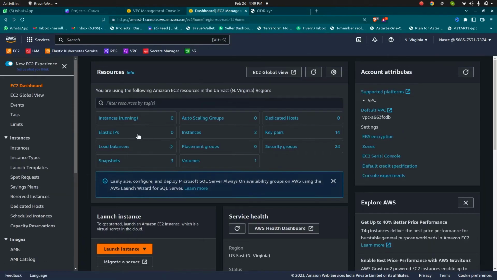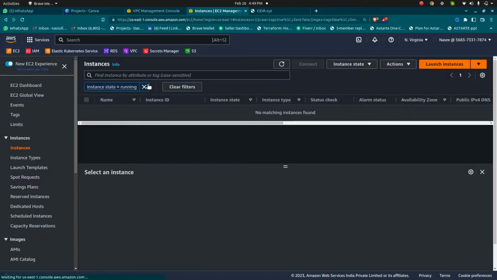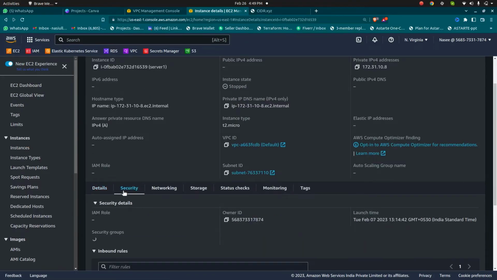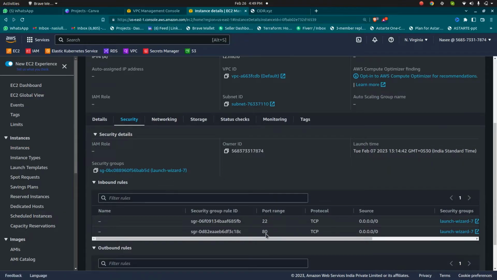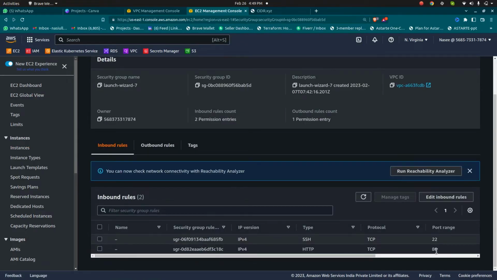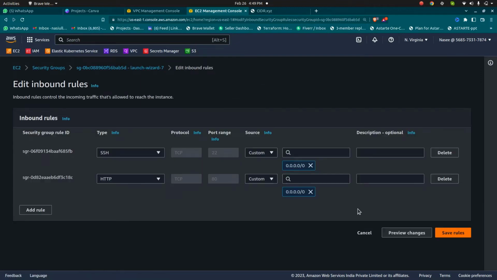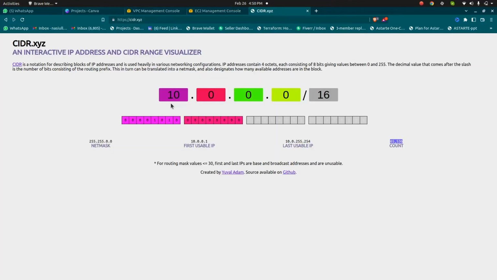Okay. So if I show you this example here, in EC2 instances, we have a security group, right? That's where we define which ports are going to be allowed to this particular instance. So if I have a security group attached here, and it has two rules: port 80 is HTTP and port 22 is SSH. You can define where this traffic should be coming from. So we choose anywhere IPv4, that's why it is 0.0.0.0/0. When you put 0.0, this means every IP on the internet. It's about 4 billion, which is the total number of IP addresses on the internet. So every IP address is going to be counted in this 0.0.